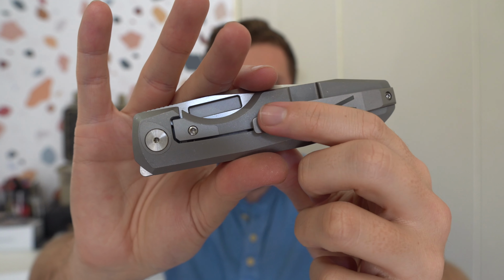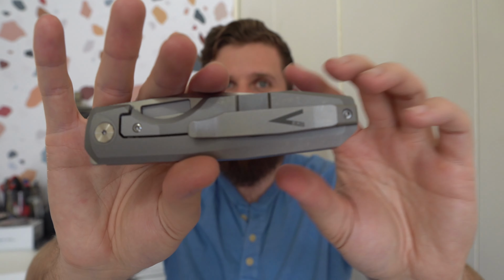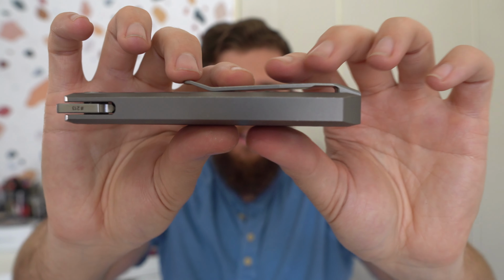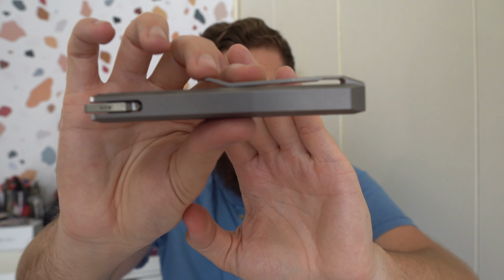See how that feels in hand? I can say with some degree of confidence, I think that's going to be an improvement. And then underneath, he says he's increased the clearance. It does still look pretty tight, if I'm being honest, but hopefully it's at least a little more clearance so that if I'm wearing jeans and I want to put this in my pocket, I can put it in with one hand. That's important to me on a knife. Pocket clips are designed to go in and out of pocket. That's why they're there. And yeah, so we'll see. Time will tell. But the clip does look good, as always.